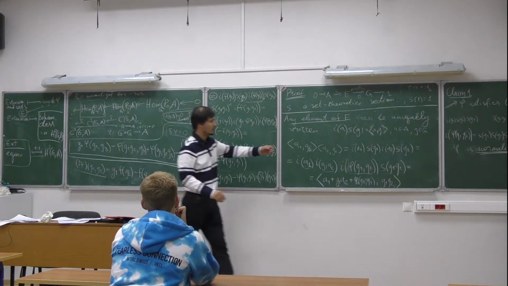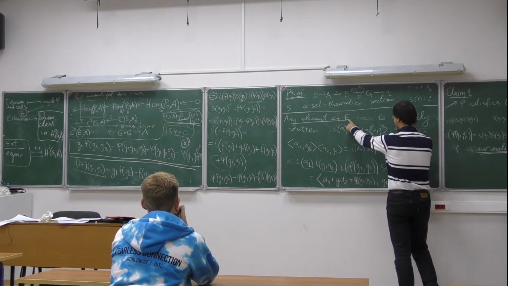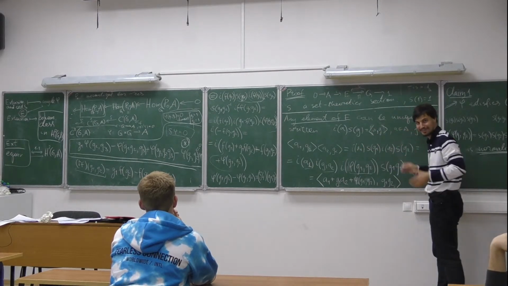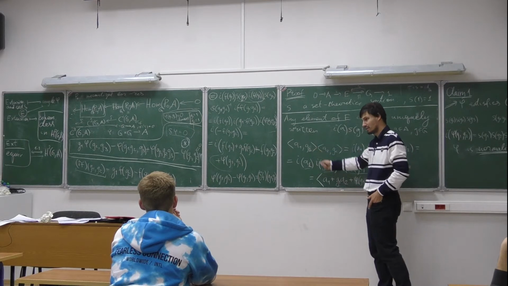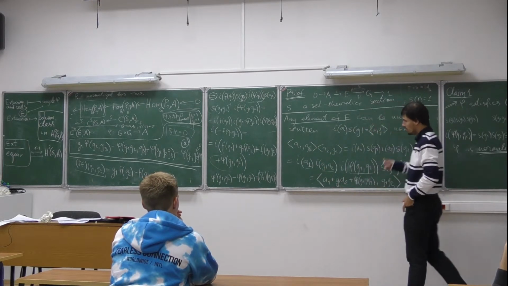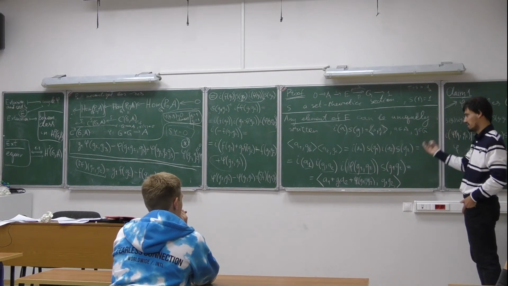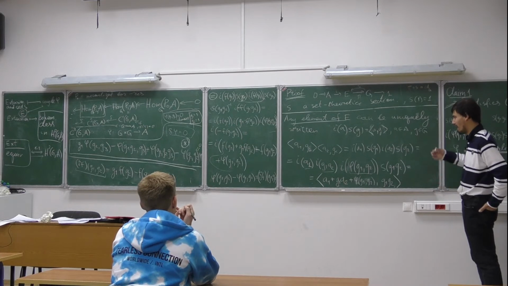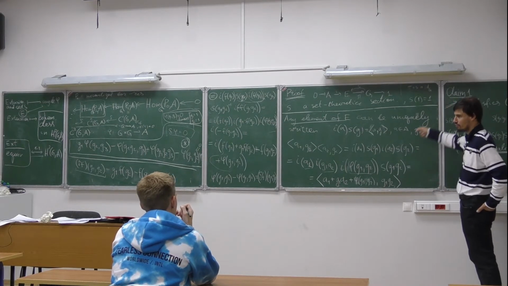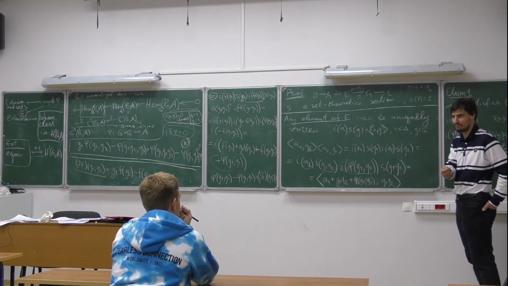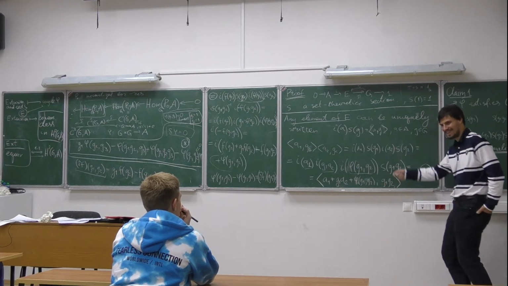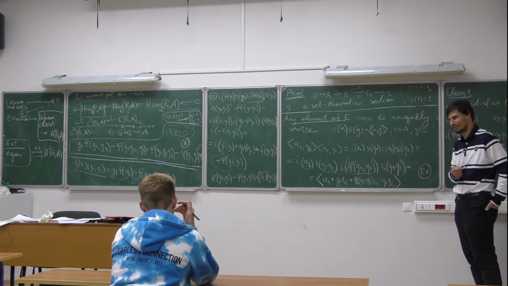Now suppose we are starting from any cocycle, then we can restore the group E in the following way. By definition, we take for the elements of the group E just such pairs, A, G, in brackets. This is just notation, and the operation is like that. Of course, we need to check that this operation is associative and that this is a group. But I don't want to do this. This is exactly the reversion of the computations I have done before. So this is a good exercise to look through the same computation in the opposite direction.